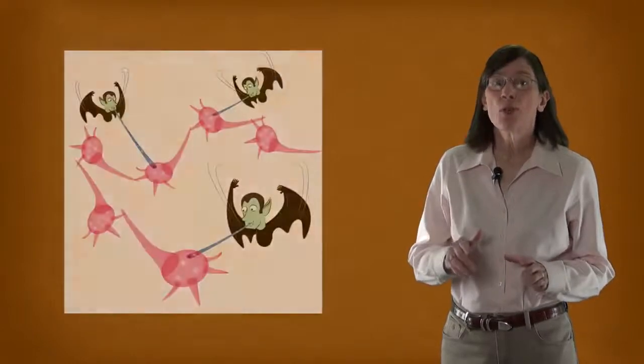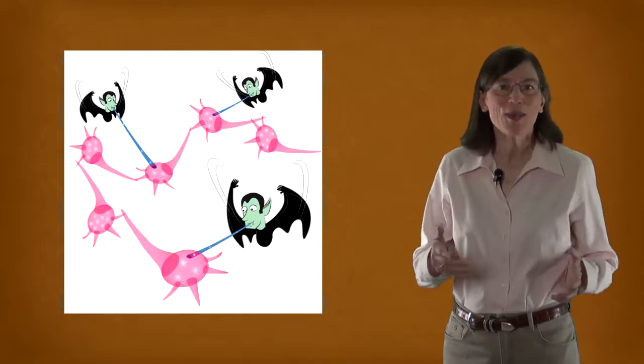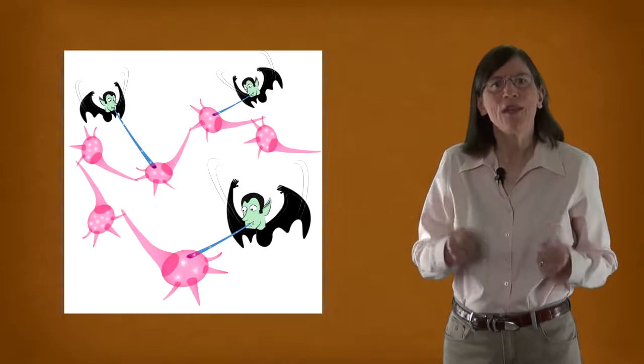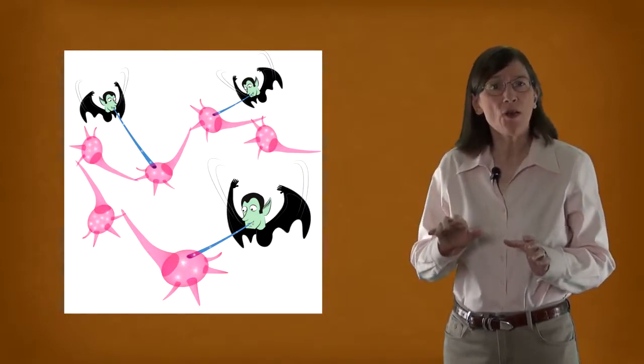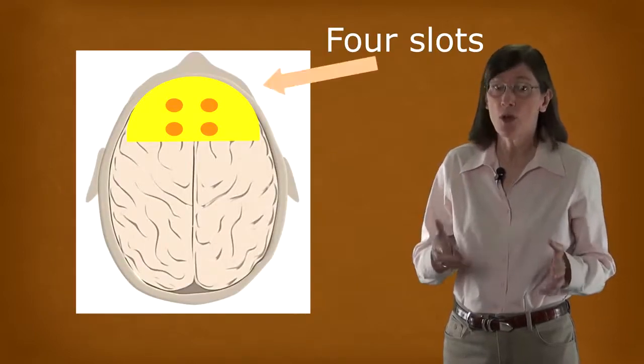Repetition is needed so that your metabolic vampires, that is natural dissipating processes, don't suck those memories away. You may find yourself shutting your eyes to keep any other items from intruding into the limited slots of your working memory as you concentrate.